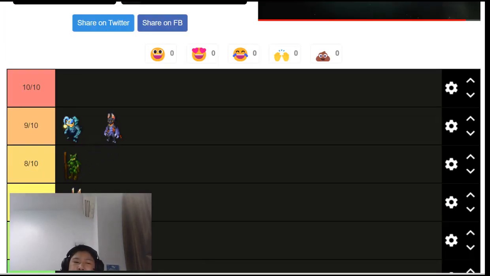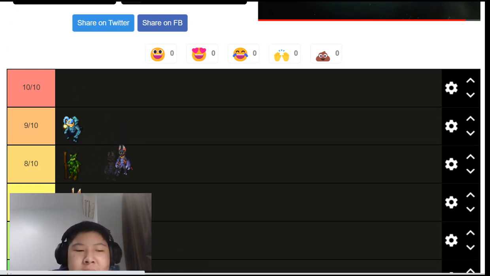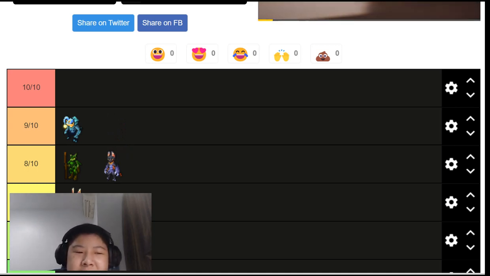Vesperado is a really strong one. I think Vesperado's fallen off slightly, ever so slightly. So 8 out of 10. I think it's better than Tatap though. I think Vesperado has to be better than Tatap.